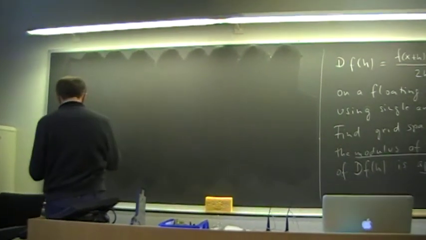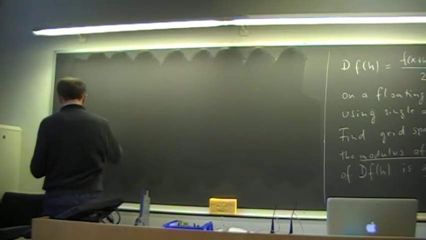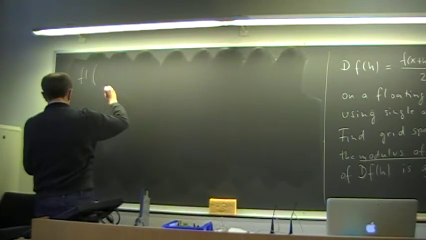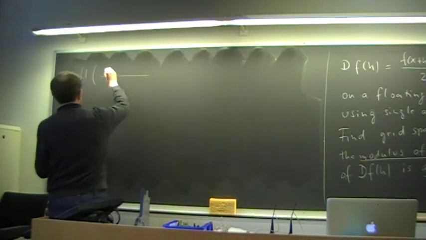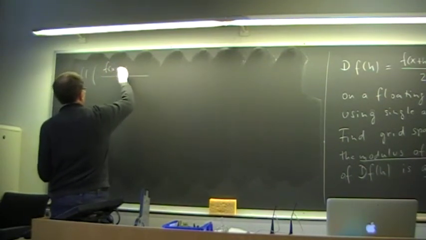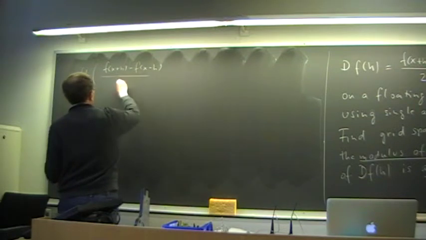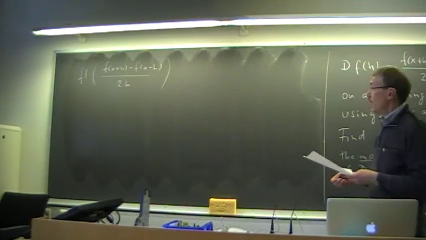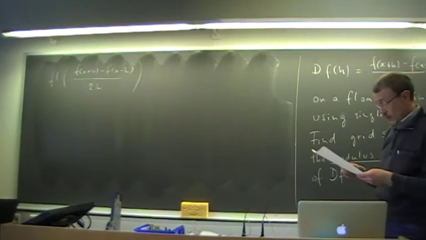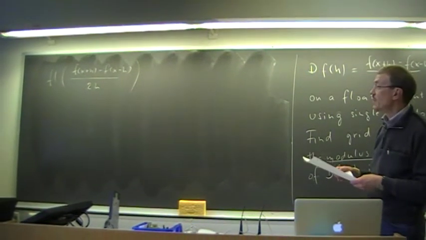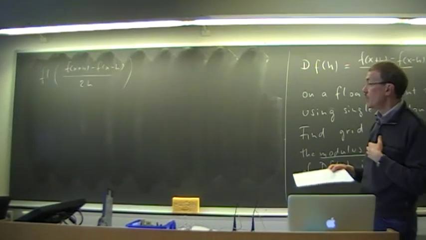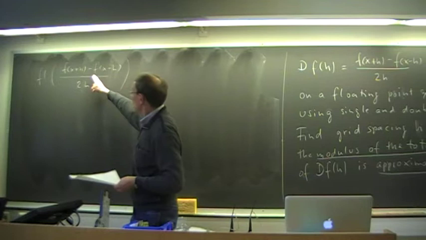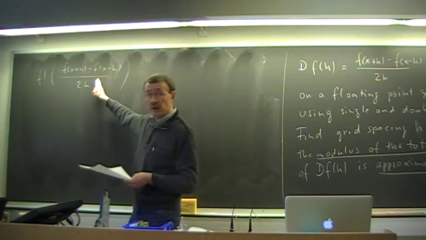So the first thing is to start that we look at what is the floating point representation of our finite difference approximation. Then we write it simply. And now we make a simplification here that we say, instead of looking at all the floating point errors that we do, we concentrate on the floating point error that we do to compute this and to compute this. We also have one when we take the minus, when we take the divide.